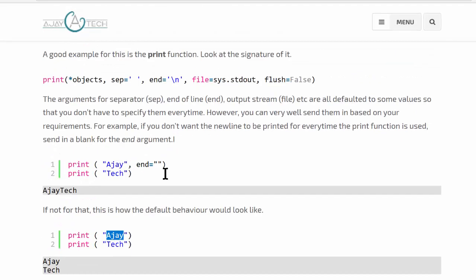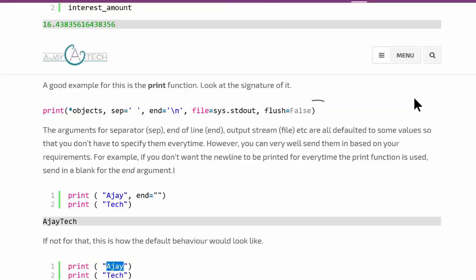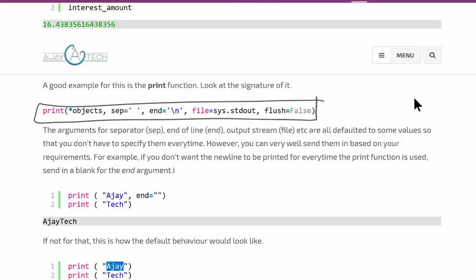This is the actual definition of the function. This is how the function is actually defined in Python. Just the definition, not the actual implementation. Now this refers to the strings. You can pass in any number of strings. And this refers to the separator. When you pass in two strings, how should they be separated? And at the end of all the strings, should we go to a new line or not? And where should it be printed? On the console or at the error stream? So on and so forth. Let's use a couple of these parameters to change the way the print function works.